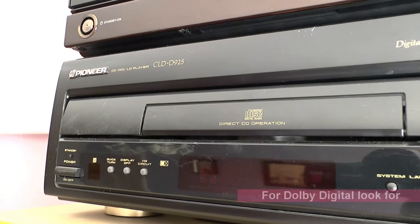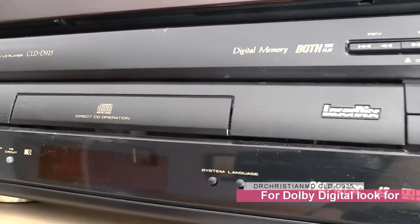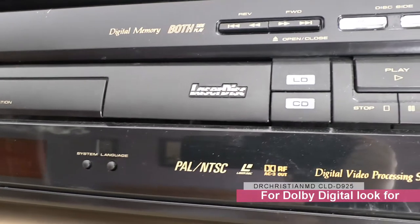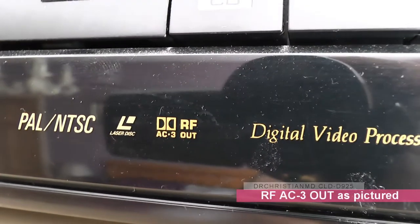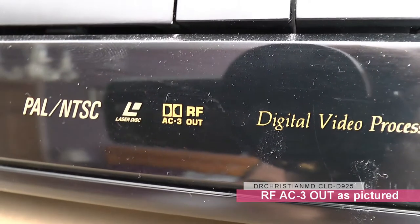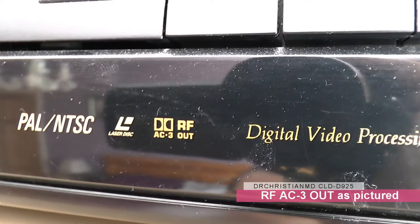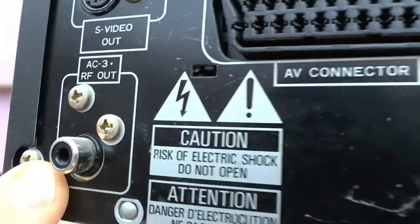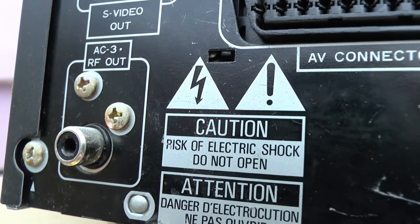the DTS or the AC3 out or digital out on a Laserdisc player. Well, the first thing you need to do is look for this little symbol for AC3 RF out. And that basically tells you that this machine will play back the Dolby Digital track on a given disc. Now this is basically the coaxial cable connection that you require to play back the Dolby Digital output.